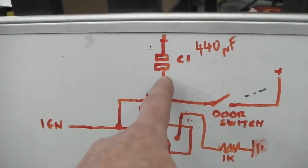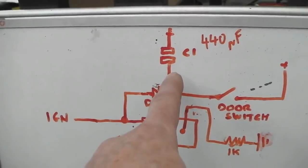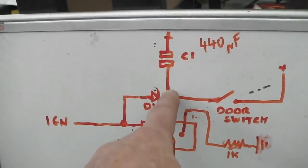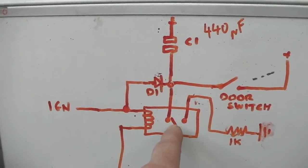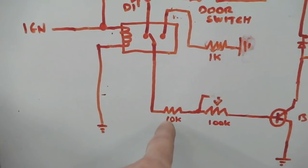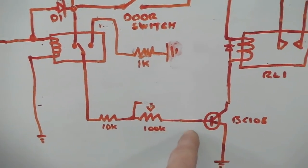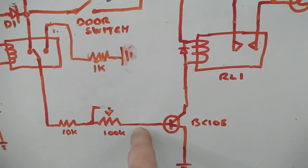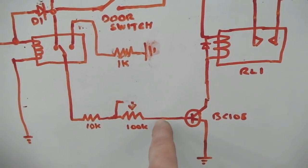There's a capacitor there, which is like a little battery. Capacitors are things which hold electrical power in. They're a little sort of can type thing, you see them on circuit boards. It charges up with 12 volts, goes into this relay here, comes out, because the relay's turned off at the moment the circuit's completed, goes out through a resistor here, and then through a variable resistor, that's our time adjuster, then into this transistor, which will then switch on because you've got 12 volts coming into it. Or it's not going to be 12 by the time it reaches here, but it's a high voltage, it's a high signal.